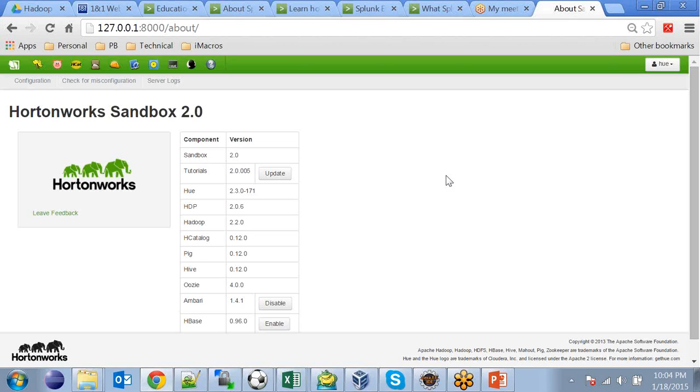I'll let you know. As I can recall, the username is Hue and the password is probably Hue only, but that is stored on my laptop, so it has not asked me. If you face issues with this login, do let me know, and I'll tell you the correct password. When the screen opens, it will ask you for the password. Somewhere on that same screen, the default password would be visible to you. Just try to read the whole screen. It will be written somewhere on the top of the screen. The user would definitely be as you can use, and the password is probably password or Hue, but I cannot recall right now.